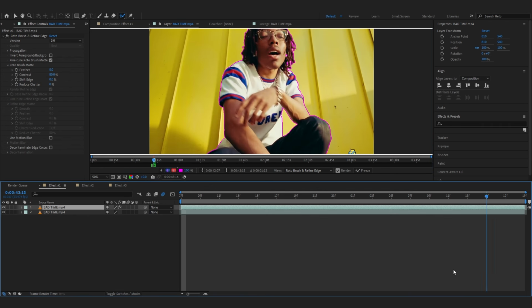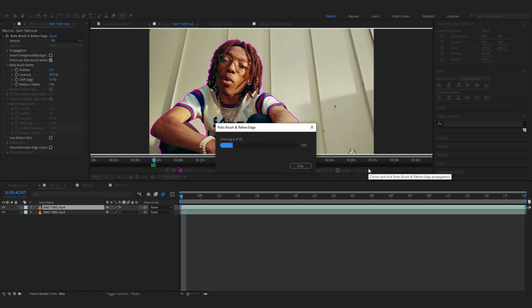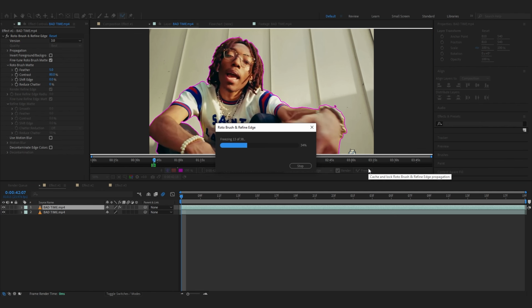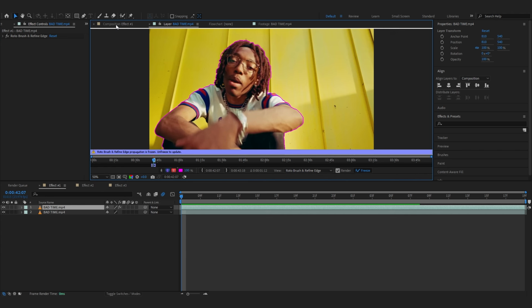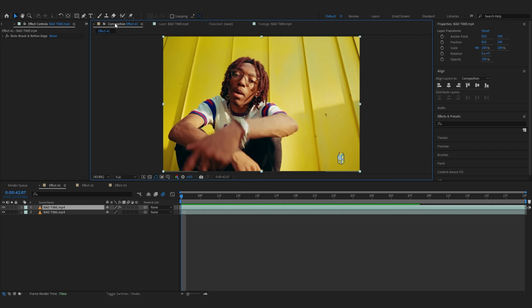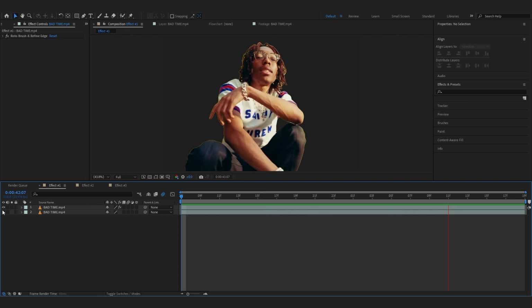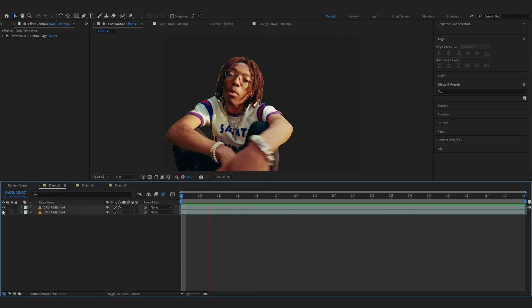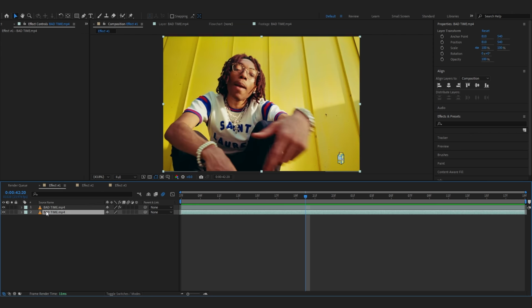After you're done with your rotoscoping, make sure to freeze it, because I see a lot of people not freezing their rotoscope. It can really create some trouble in the future, so make sure to freeze it first. Now if I go back to my composition panel and hide my background layer, you can see our clip is rotoscoped out. That's exactly what we needed. So let's turn on our background for now and start adding effects to get that look.